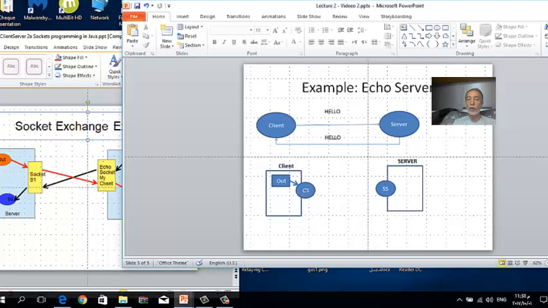Now I will write into the socket the word hello, which I did right here. So this is my hello. I'll put it into the socket from the out.